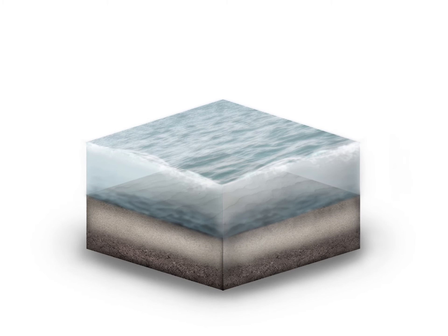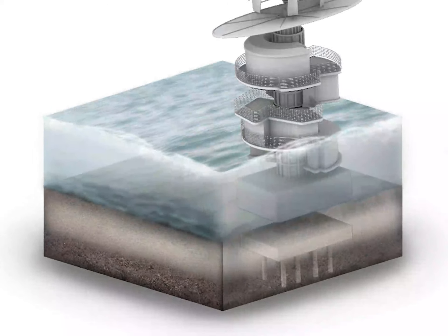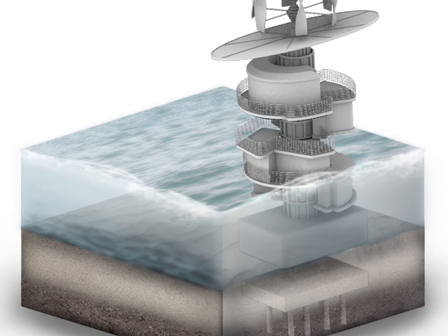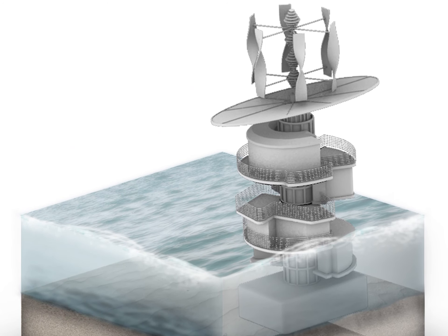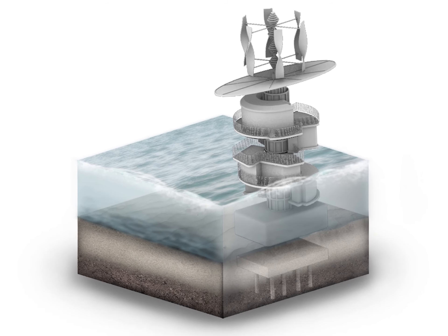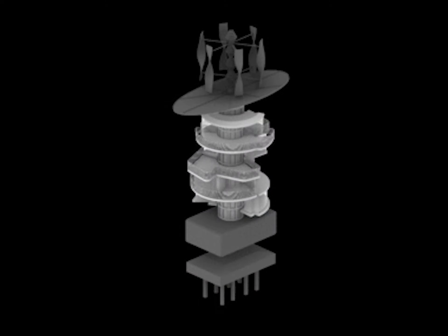To minimize the area getting impacted by the risk of flooding from rising sea levels, houses are planned vertically in the future. Each of the programmed spaces is attached to a vertical core that is footed on the seabed, and these spaces are designed to sustain both under and above water level for flood resistance. Each of the spaces can rotate and move in both vertical and horizontal directions in response to the sun path for shading, as coastal areas lack natural shading.